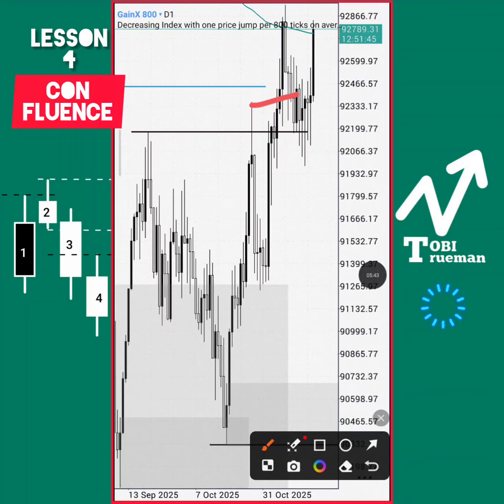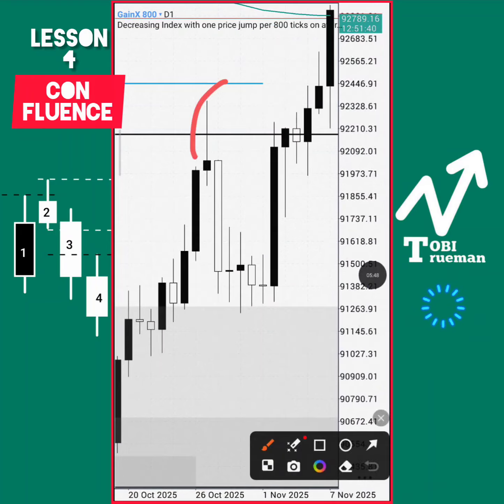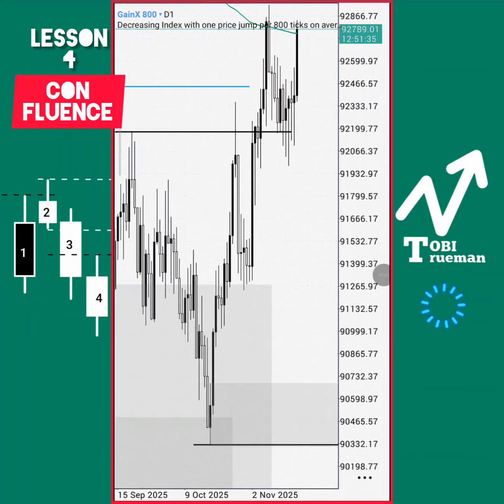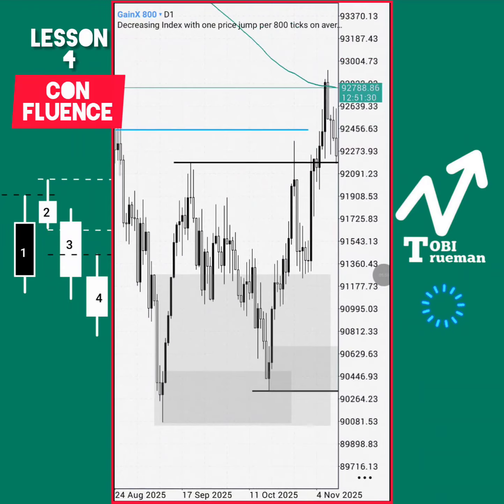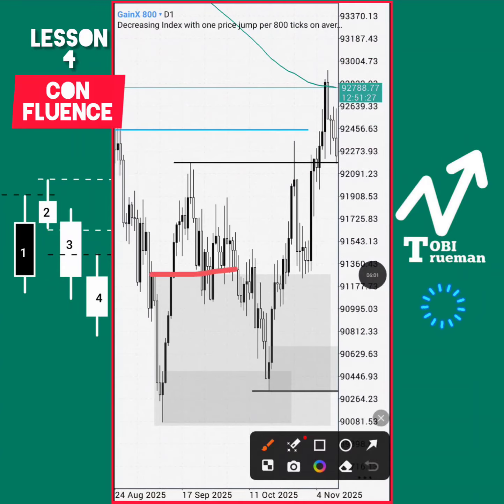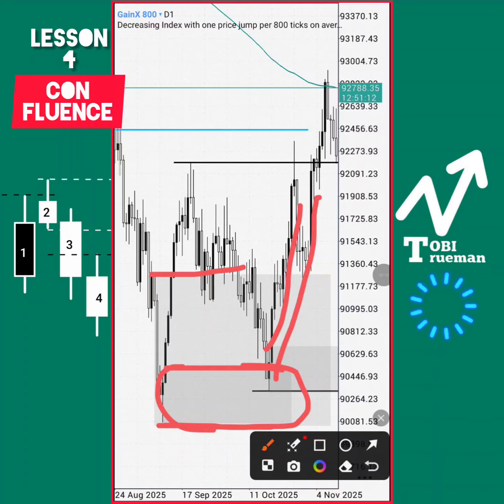It failed. If you enter a trade here to sell, let me zoom in so you see it very clearly, it failed already. And why did it fail? Because we know very well that we are coming from a weekly demand zone. This is a weak demand zone that has given us a day demand zone entry. It is not the demand zone entry coming from a weak demand that gave us this trade to enter for sale.